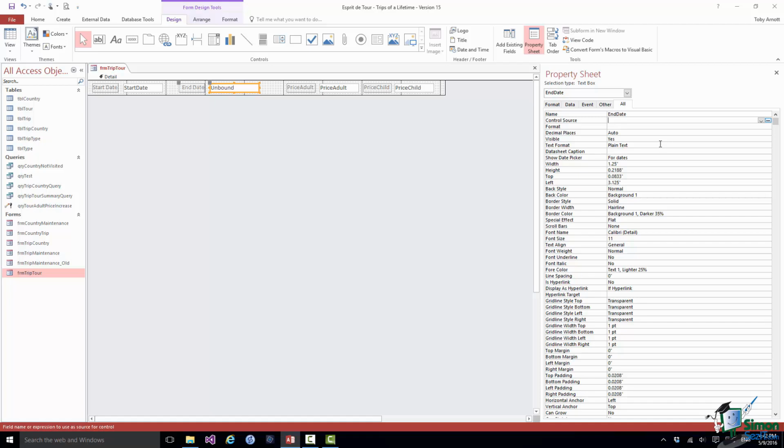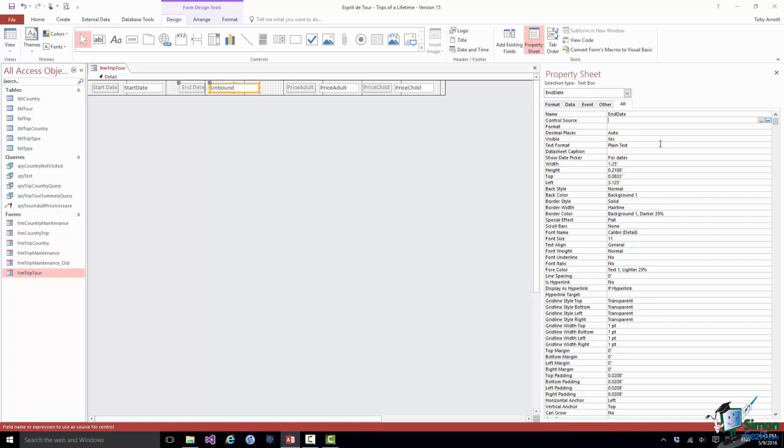Well, what I need to do is to take the start date for this tour and add to it the duration of the trip. Now bear in mind that all of the tours that appear in a subform with this one are all for the same trip, and the duration of the trip is going to be in the trip maintenance form. Another point to bear in mind is that I don't simply add the number of days to the start date, because in fact if it's an 8-day tour, for example, what I really need to do is to add the 8 and then take one off, because an 8-day tour, to get from start date to end date, you actually add the number of nights, which is one less than the number of days.